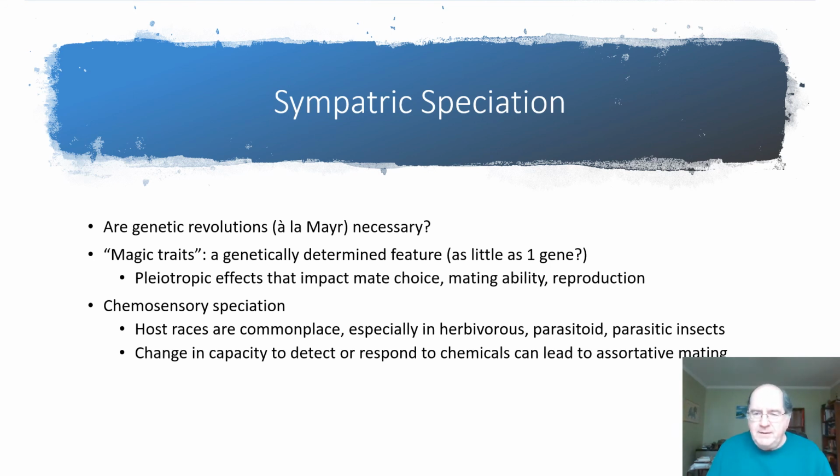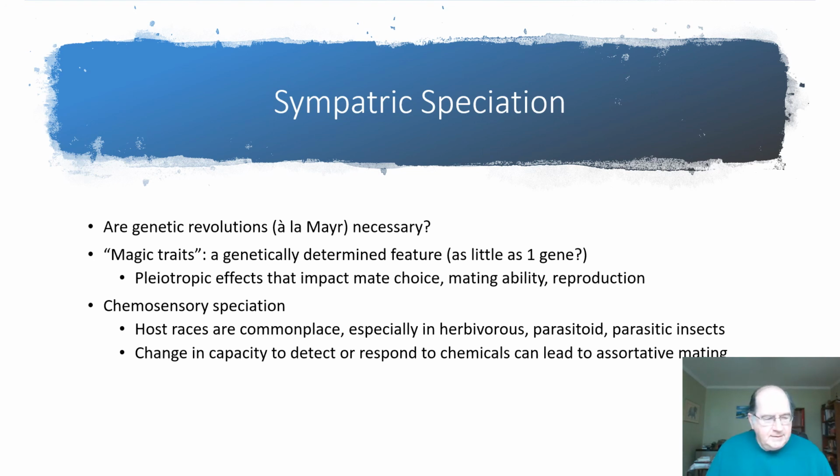I'm particularly enamored of the paper by Smadja that implicates the chemosenses, that is, the ability of any organism, but particularly insects, to use their senses of taste and smell. How changes there could impact the reproductive community. Insects are very dependent upon their chemical senses to find mates, think of sex pheromones, to find host plants, to find host organisms. And it's entirely conceivable that changes in their ability to detect and respond appropriately to these important environmental cues, important chemical cues, can change their ability to find mates and to successfully reproduce.